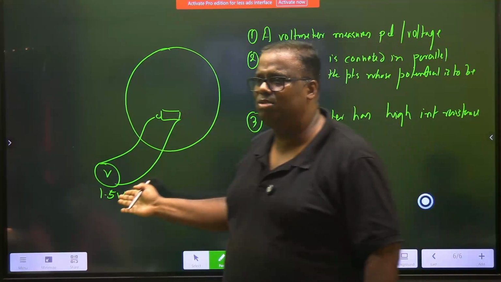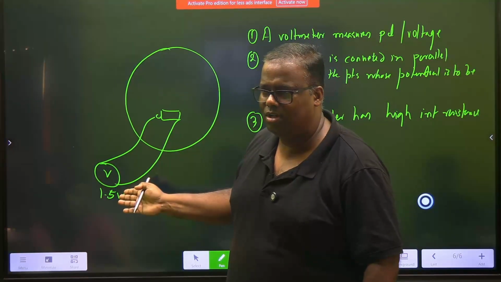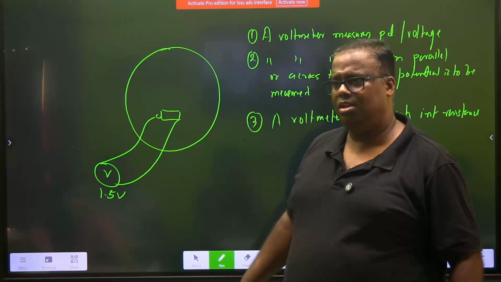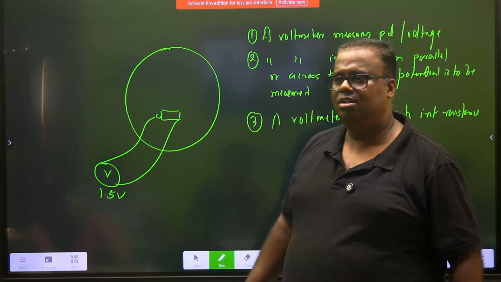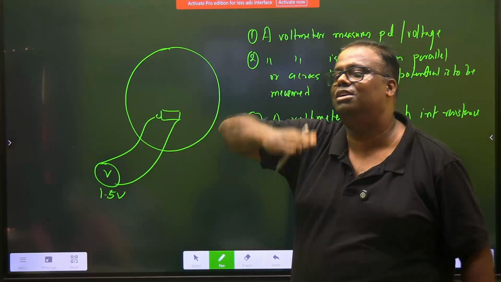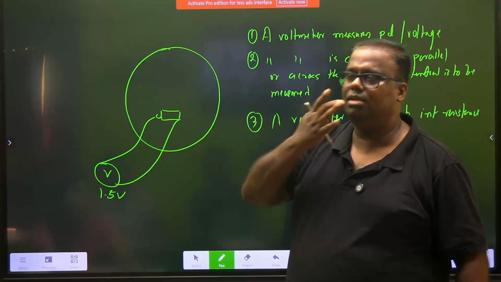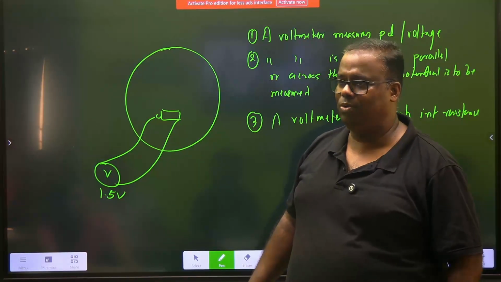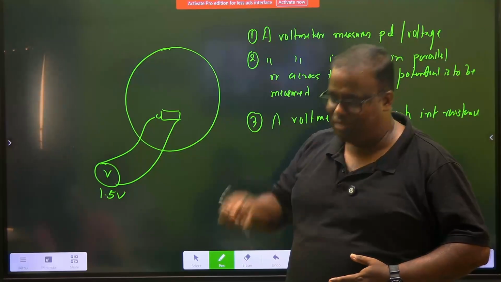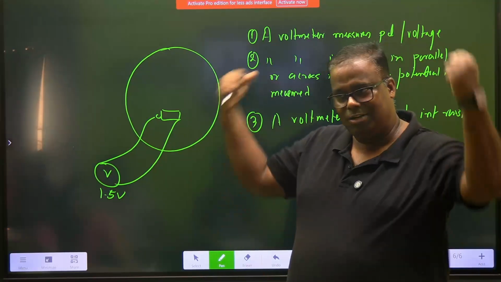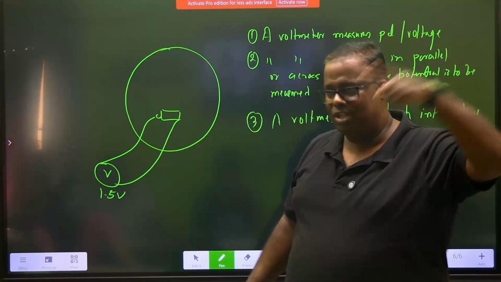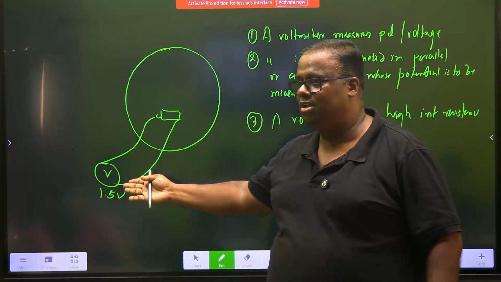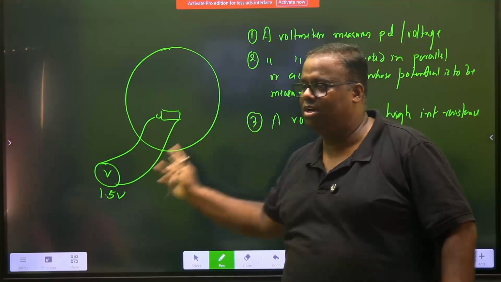And one day it will have something around how much? Say 0.5 volt, the clock has stopped. You can still say, sir, 0.5 is there, yet why is the clock not running? Not sufficient potential to drive the clock. I am giving you only half a roti. Go and plow the field. Why are you not plowing? Enough potential is not there. Feed me a little bit more. Then I get potential. Then I can do work. Potential means energy. Energy means work in physics. So if this has potential, only then it can do work. It is doing work, ultimately.